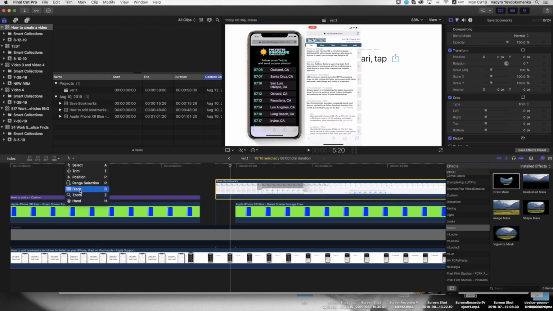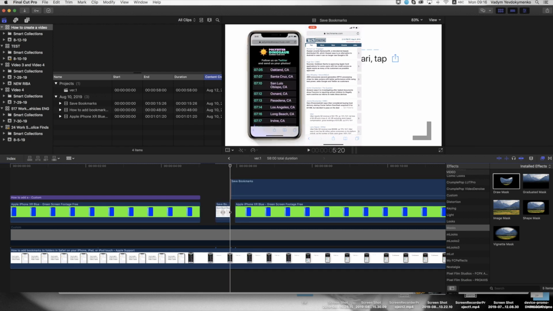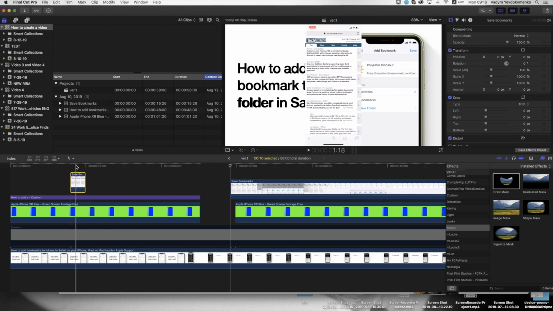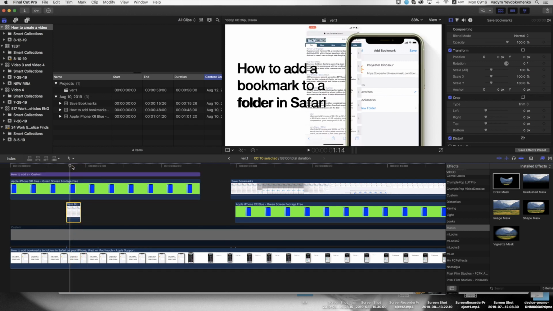To do this, cut off the first part of the clip using the blade tool or simply pressing B on your keyboard. Now substitute this fragment under the layer with the phone and text that you created earlier, so that it is third from the bottom. Thus, while playing, the footage of the phone will be higher and will create a frame, which is what we need.